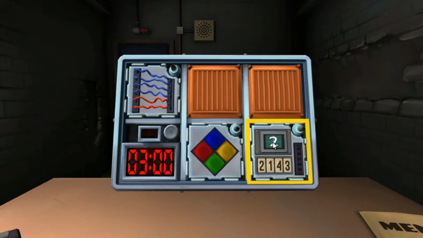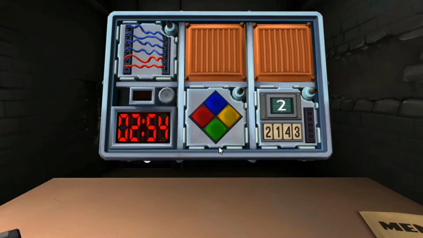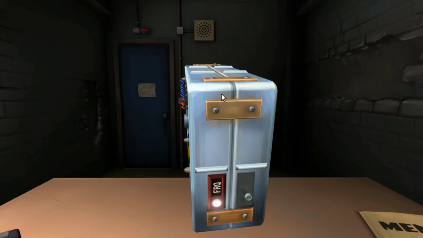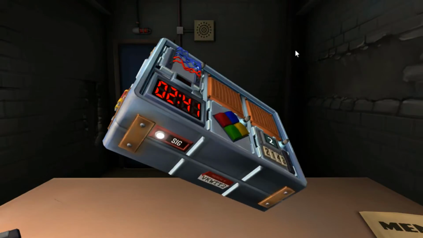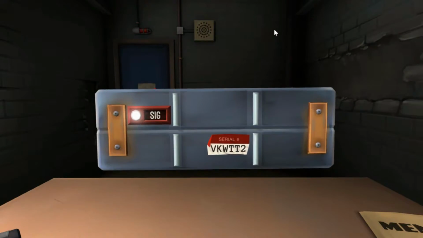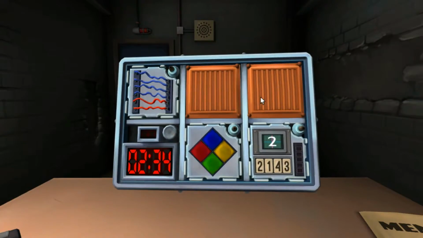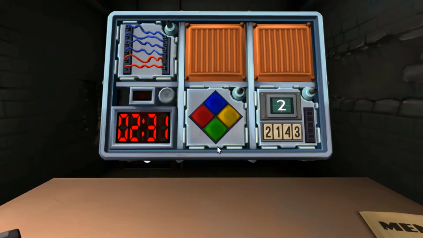And we have wires, Simon Says, and memory, of course. Let's try Simon Says. So first we need to check... How do you rotate the bomb? Hold right click. Okay. So the serial number is VKWTT. So no vowels. And we have a blinking green. Blinking green. Press green.